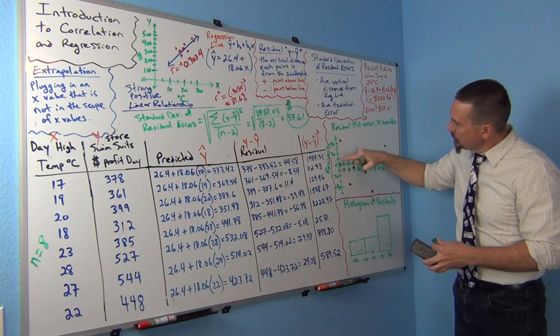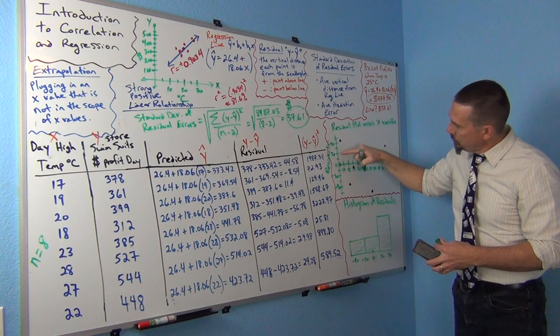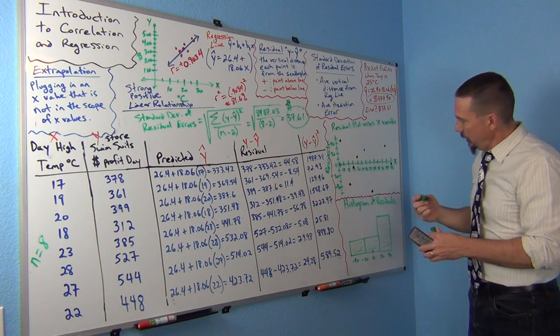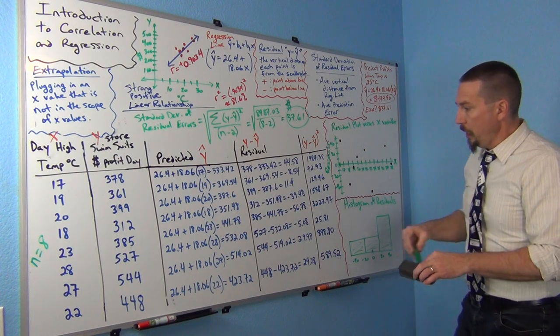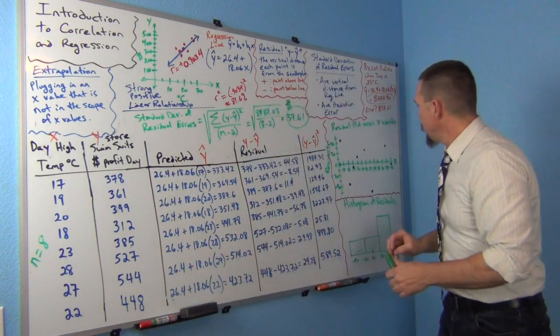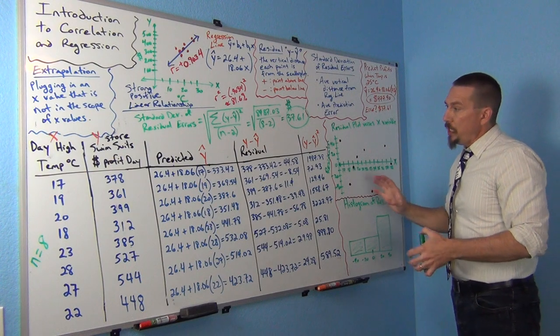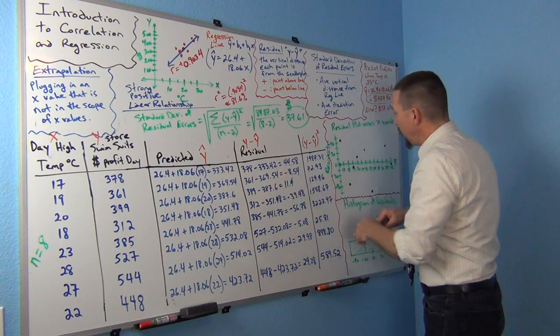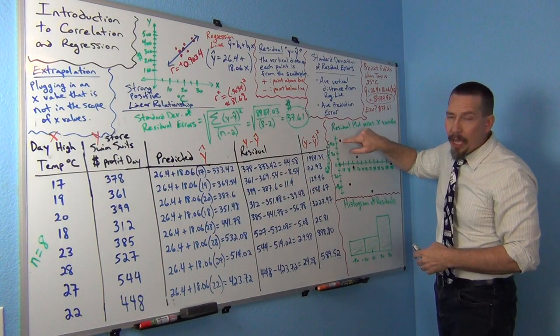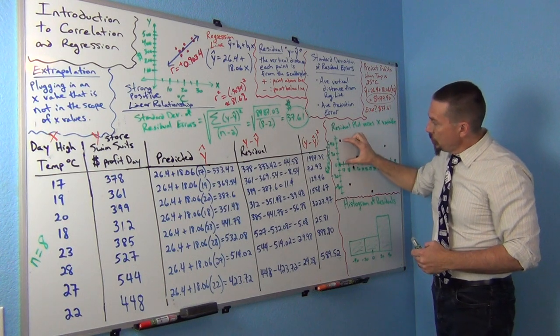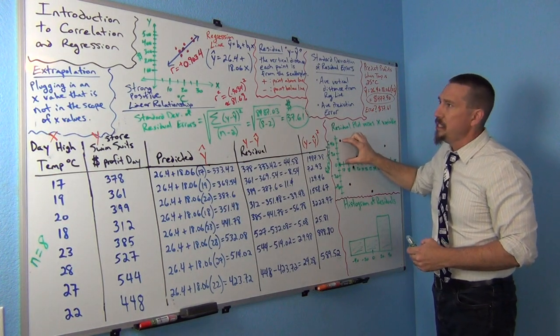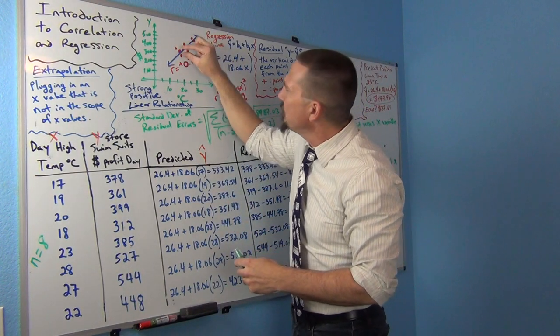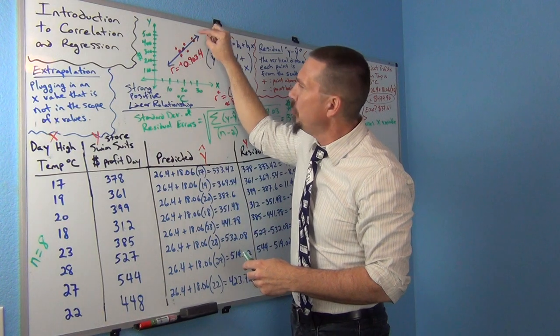So you can see positive residuals right here. Positive 10, 20, 30, 40. Negative residuals. Negative 10, negative 20, negative 30, negative 40. So that's what the residuals. So if you kind of look at this, basically 17 had a residual of positive 44. So at 17 they put a dot up at positive 44. So it kind of shows you what the vertical distance is of each one of these points. You see how in this graph, the scatter plot, the points are so tiny, it's really hard for me to judge how far the points are.